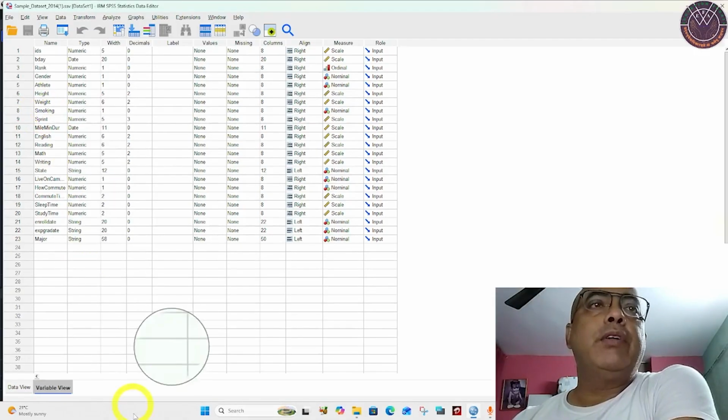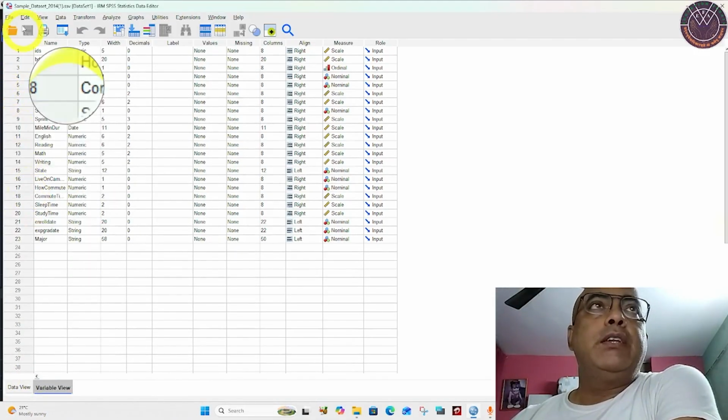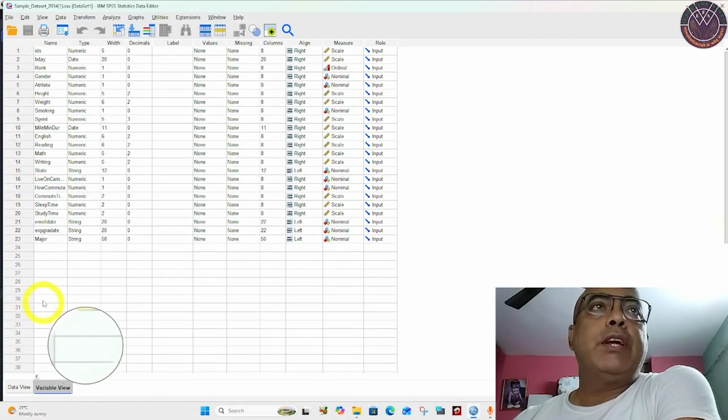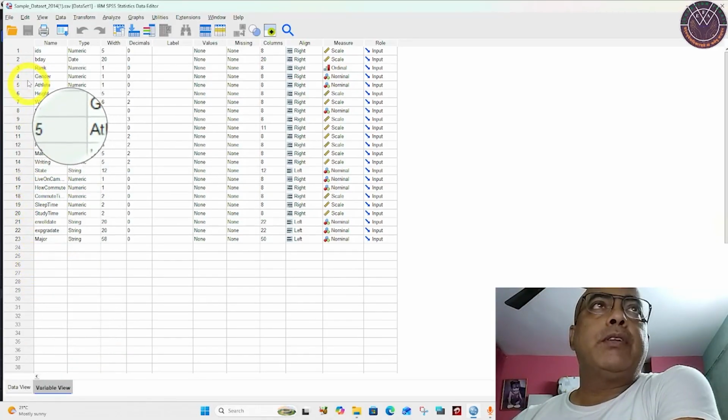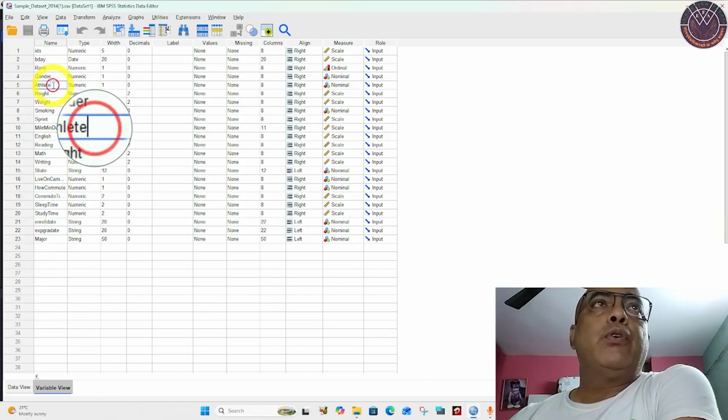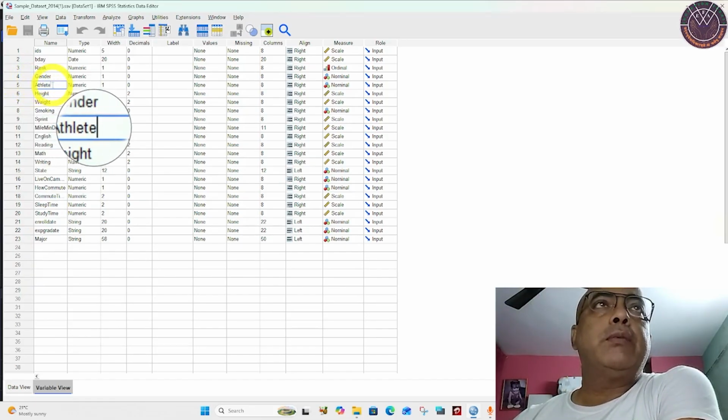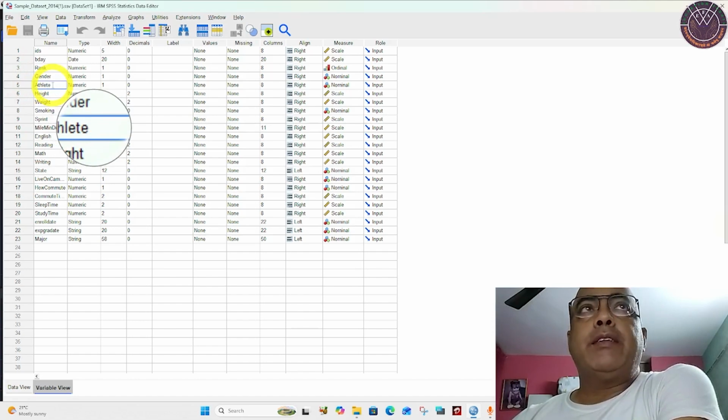So here in this particular example, I will try to show one variable definition. You can see in number 5 this variable athlete. This variable definition talks about whether a person is an athlete or non-athlete.